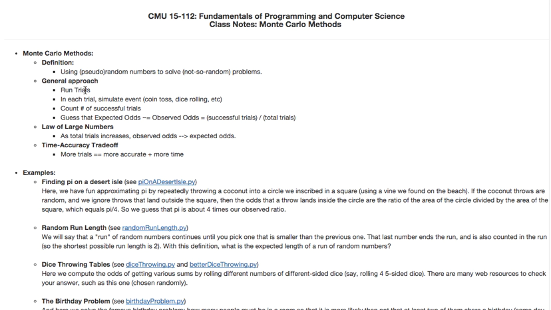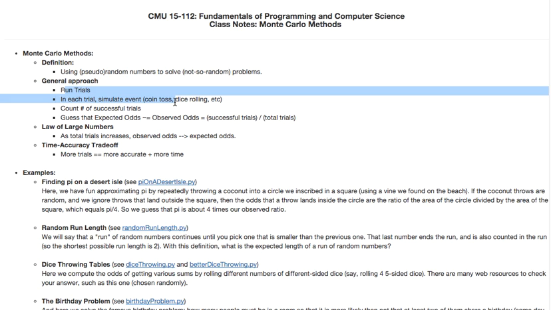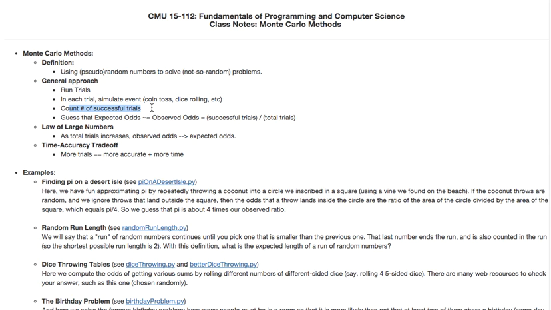Okay, so anyway, the basic idea in Monte Carlo methods is to just do something a lot of times. And then if you're trying to see the odds of something occurring, simulate it, count the number of times it succeeded. The odds should be about the ratio of your successful trials over your total trials. You want to see the odds of rolling a 5 on a single six-sided die. Obviously, the odds are 1 in 6, but you roll the die over and over again. Count the number of times you got a 5, divide it by the total rolls. That should equal the odds. Now, it shouldn't equal the odds. That tilde there is important.